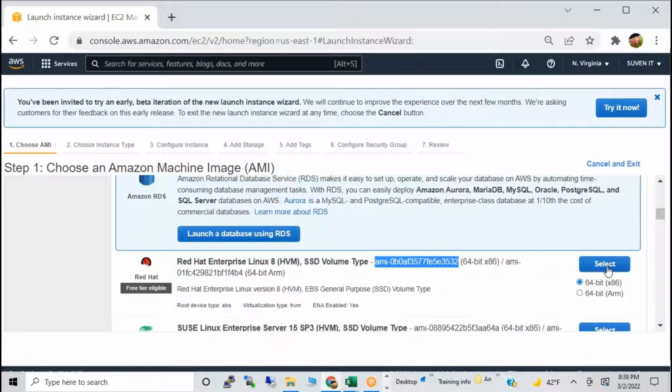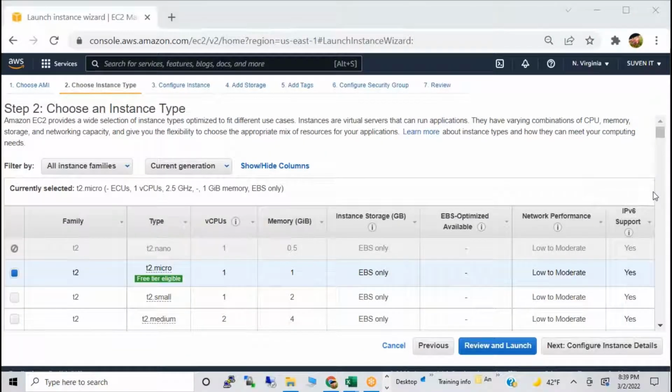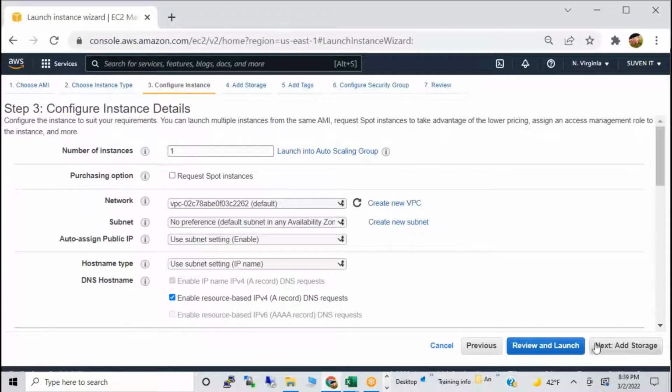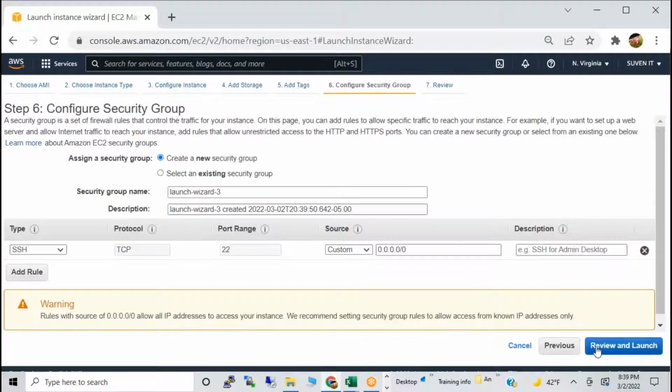Then the next step is selecting the server model, the next step is selecting the storage, and so on. If you are not giving anything specific, it is going to create the default one.